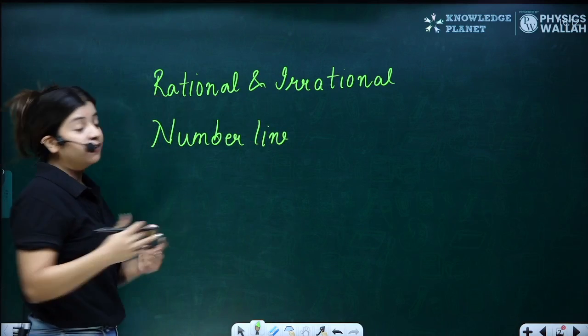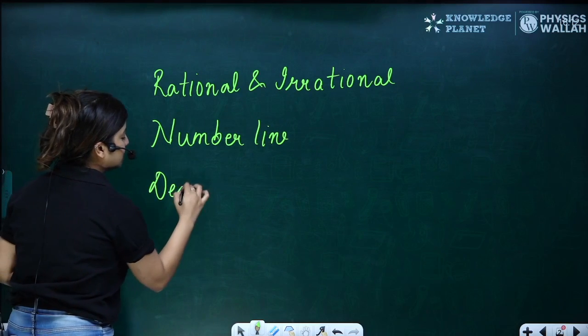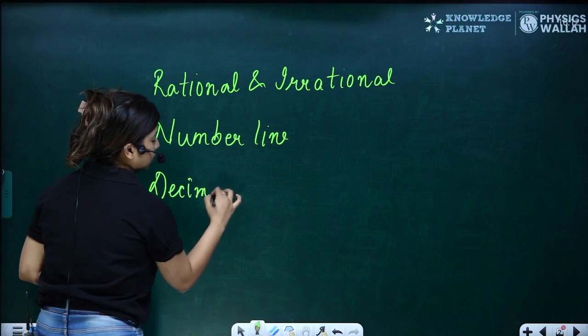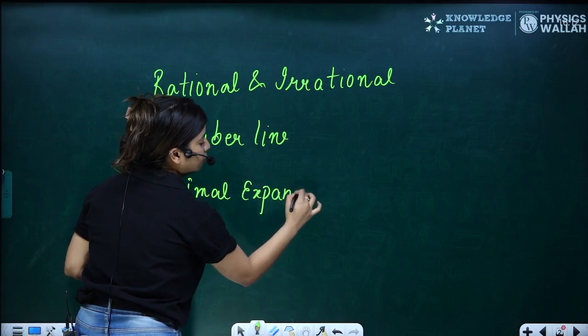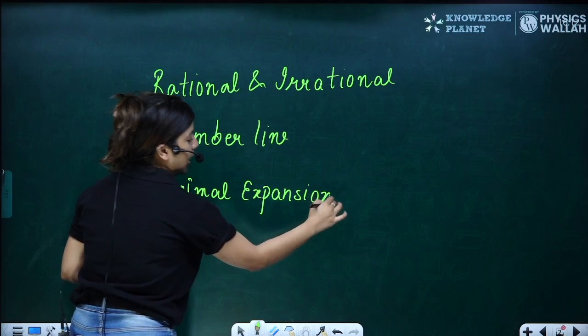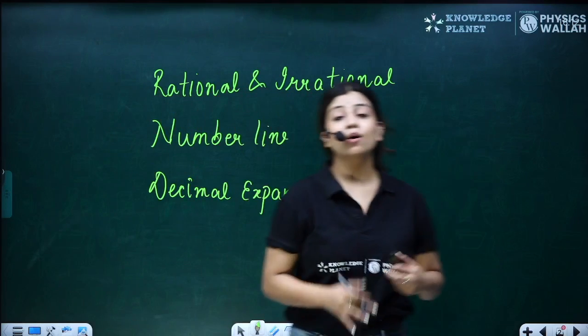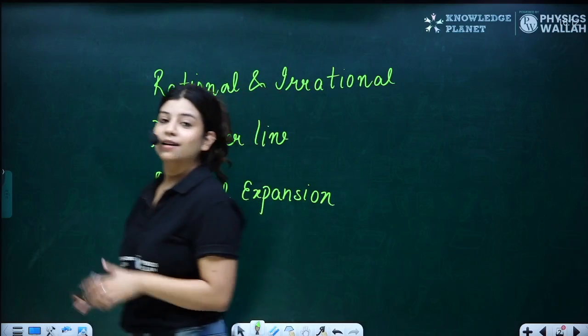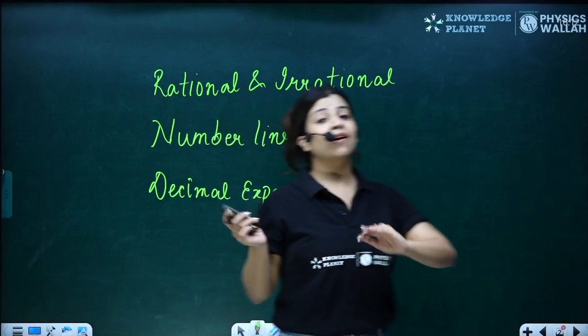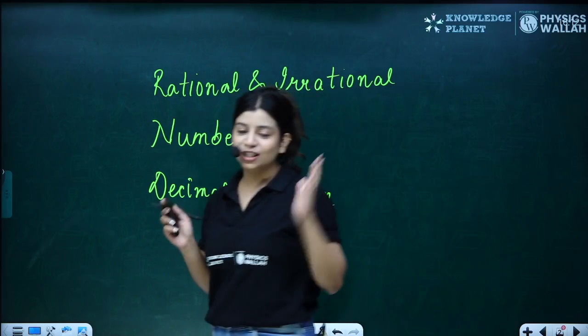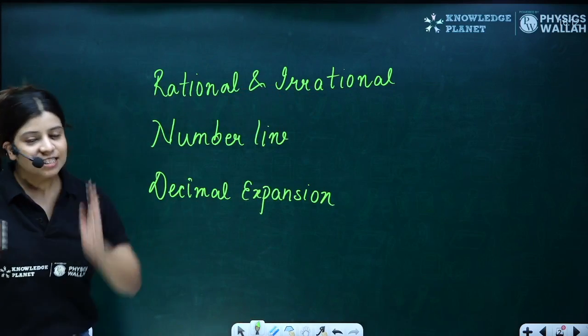The next thing that we are going to learn about is the decimal expansion of different numbers. And after that, we will be learning about the laws of exponents, what all the laws of exponents are, and how they are applied on irrational numbers. So this is something that we are going to discuss. So let's start with it.